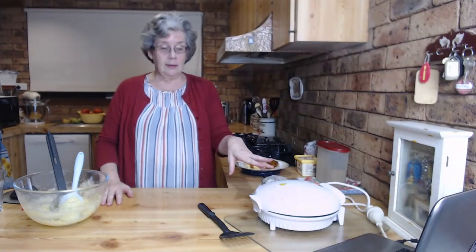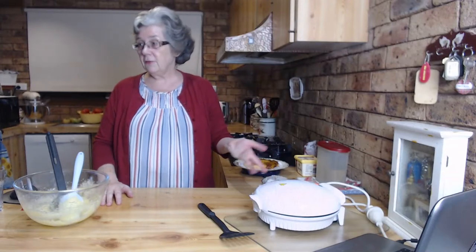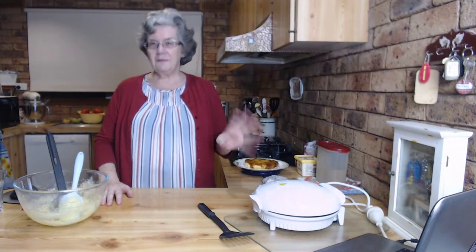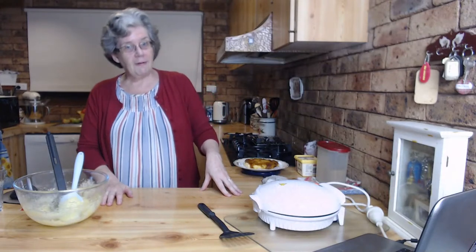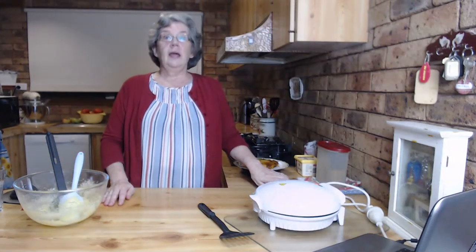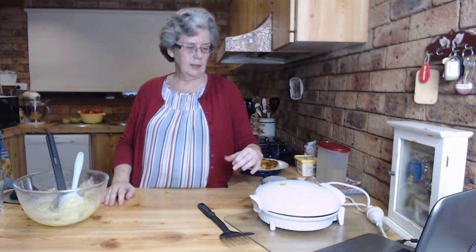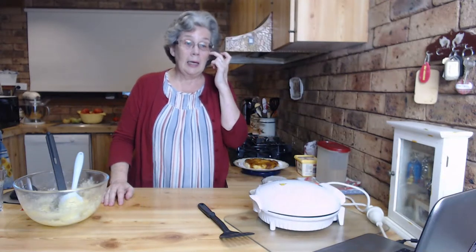Hannah just reminded me: when you're doing a pie or quiche, once the 10 minutes cooking time is up, turn it off, leave the lid down for five minutes before you take it out. For quiche, blind bake the pastry base the same as for a meat pie. Put your filling in, put the lid down. It took about 15 minutes to set the filling, then another five minutes with the lid down - so 20 minutes total. It's really delicious - a really nice way to make quiche.